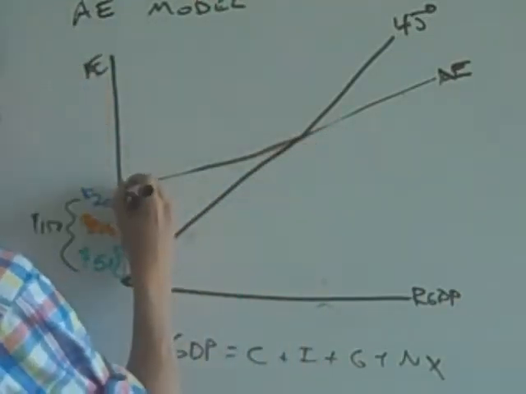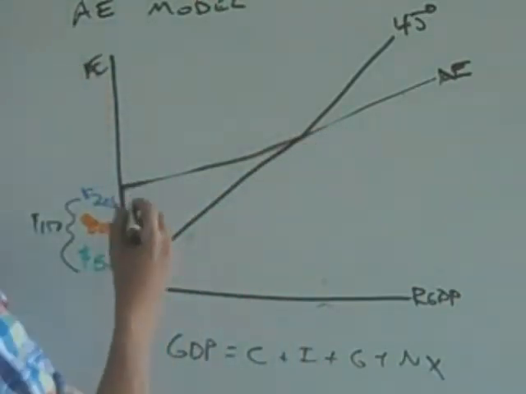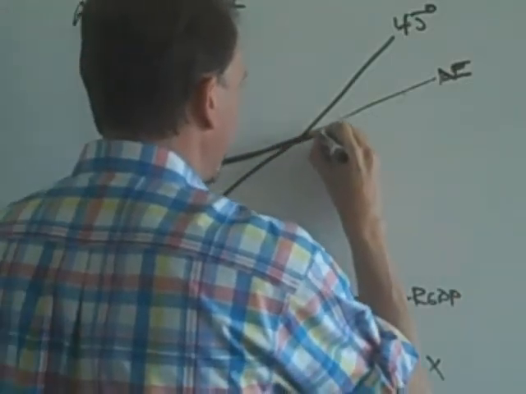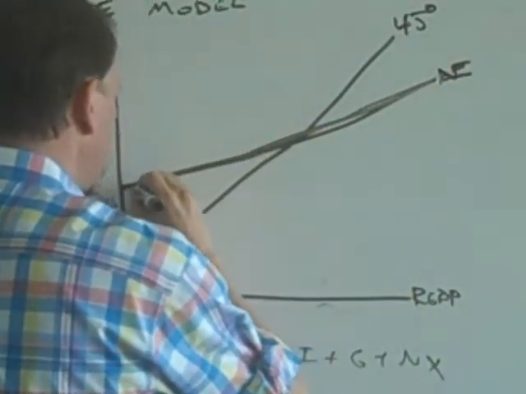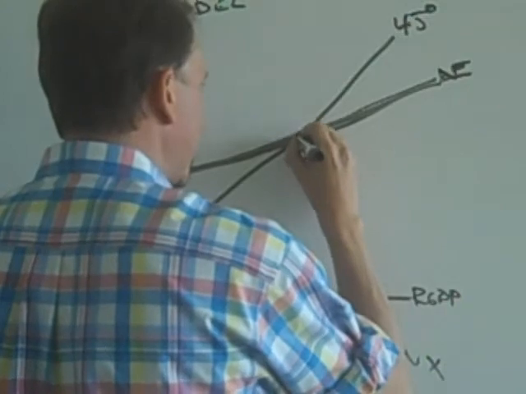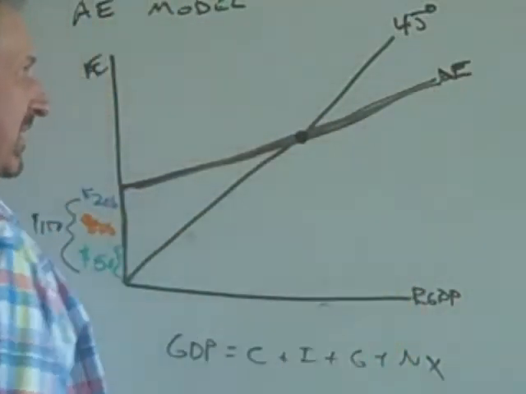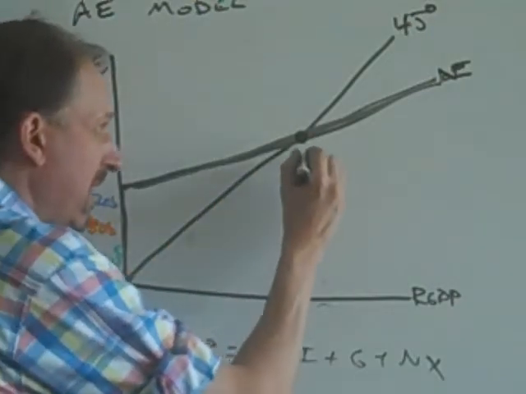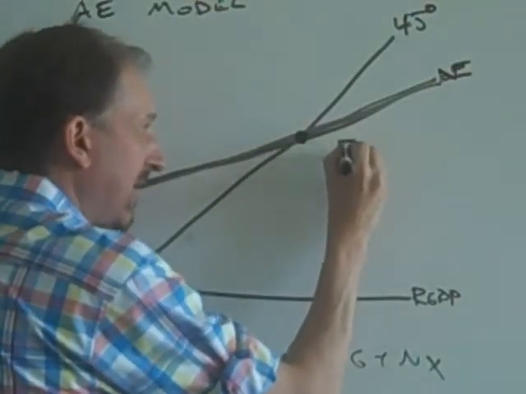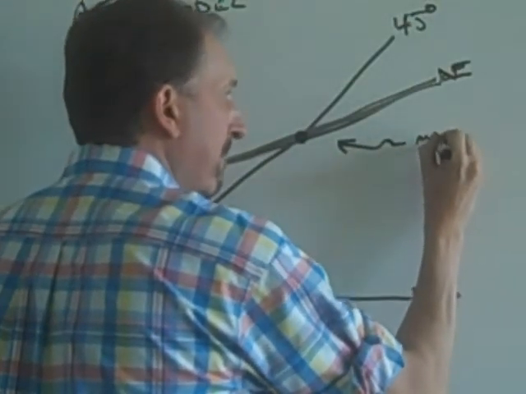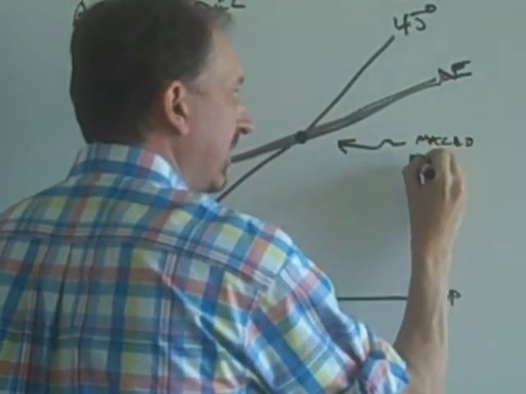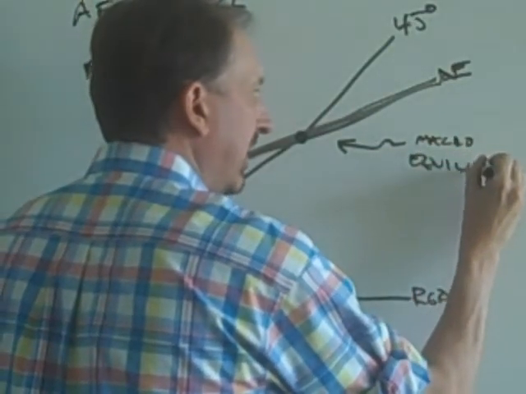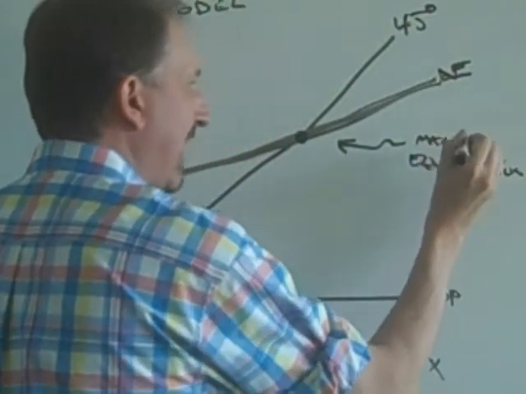There's our 45-degree line, okay? So this is what we're after, is this aggregate expenditure curve. And from here, what we see is that this point becomes pretty important. This point where the aggregate expenditure curve crosses over the 45-degree line becomes pretty important because this point, we refer to it as macroeconomic equilibrium. An economy is going to settle into that point.